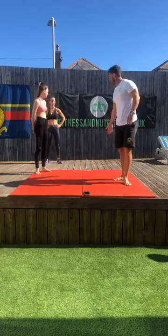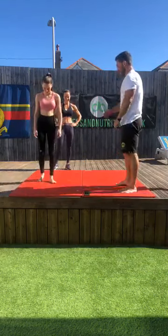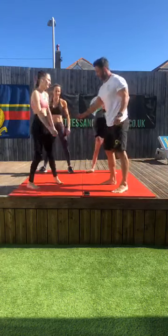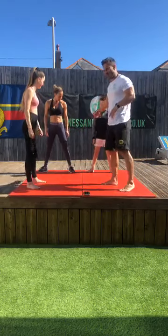So you two need a bit of the rear of the mat. Okay. We'll go at the front of the mat. If you go front on, we'll go side on facing each other. All right, Liv, let's go. 10. Okay, ready? 5, 4, 3. So these two are going to hold. We're going to squat jump.